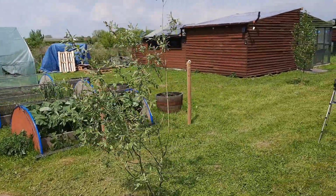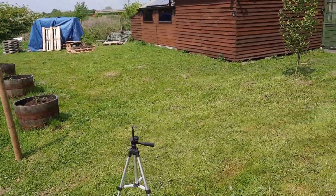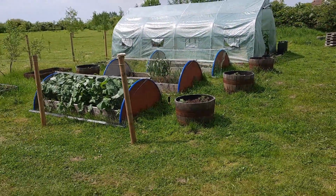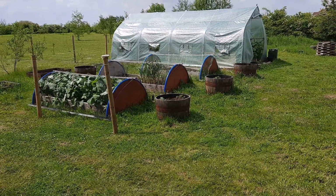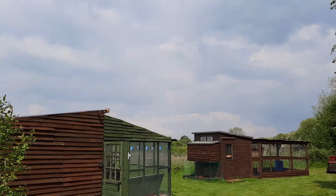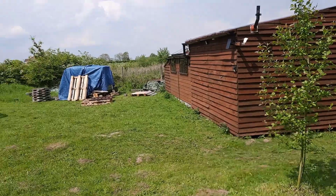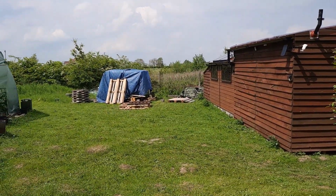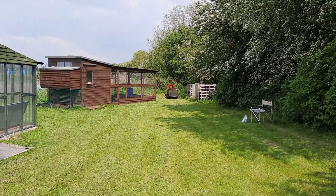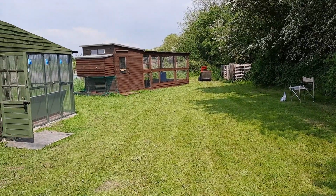It's too late in the day now to be putting up the chicken wire, but I'm pleased with what I've got done. It's going to make a big difference, I think, for the garden area. Stop the rabbits getting in. Oh, we've got clouds clouding over. I think we are going to get some rain tonight, which is good. It'll water outside for me. I've put a second coat of paint on that gate to take home. I really need to get the little red tractor in the garage and start getting ready to pack up.